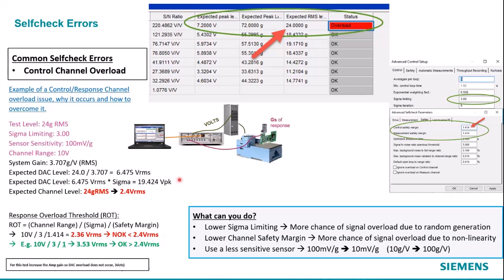Based on the transfer function, it's predicting up to full level and calculating a 24G RMS test using the sensitivity of that sensor, which is 100 millivolts per G. It's going to predict a 2.4 volt RMS requirement, and we're over that threshold of 2.36 just slightly, so it's going to give us this overload message, and it's going to stop you from proceeding with the rest of the test. And then there are some ideas on what you can do about that.